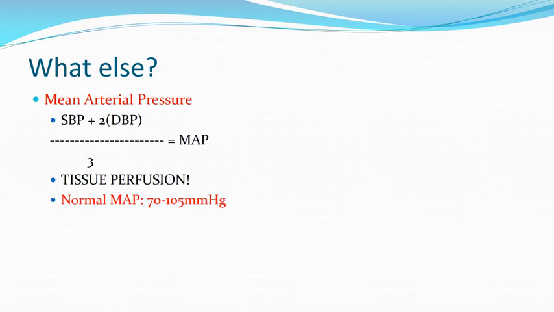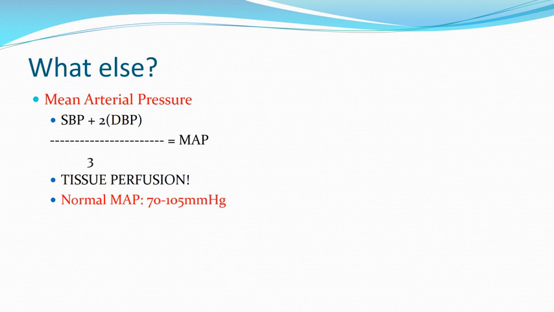So we've talked a lot about different hemodynamic measures, but what are we forgetting about that we already know and that we don't need any invasive lines to measure? What else tells us about movement of blood throughout the body and forces of contraction in the heart? Our blood pressure, and specifically our mean arterial pressure, which is the average pressure in our arteries. This is essential for tissue perfusion. We get this number by taking our systolic blood pressure and adding that to 2 times our diastolic blood pressure, and then dividing that by 3. A normal MAP is 70 to 105 millimeters mercury.